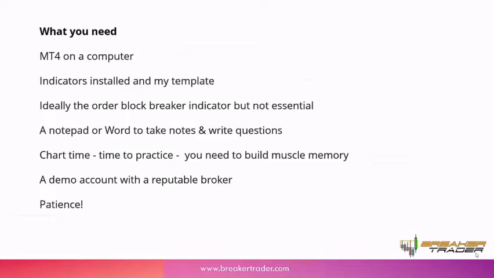Finally, patience. You're going to need patience. This is not going to happen overnight. I would say the average time it takes, from what I've experienced, to become a profitable trader is somewhere between 2 to 3 years. Most traders I know that are profitable have taken a lot longer than that, including myself. I'm going to talk to you a little bit about my experience in a sec, but you're going to need to give it a couple of years.